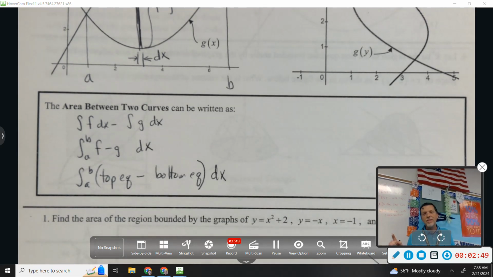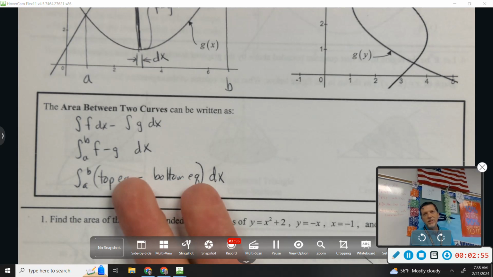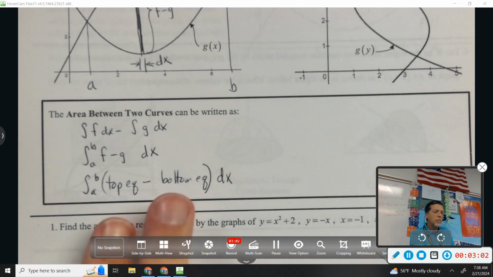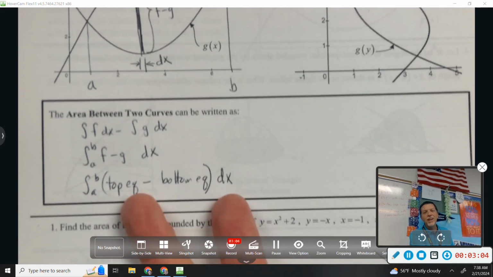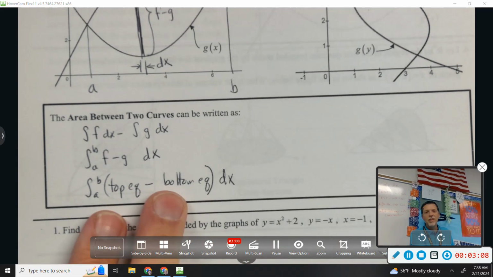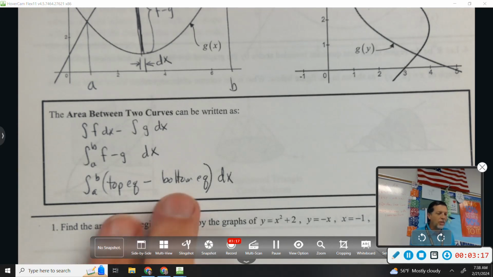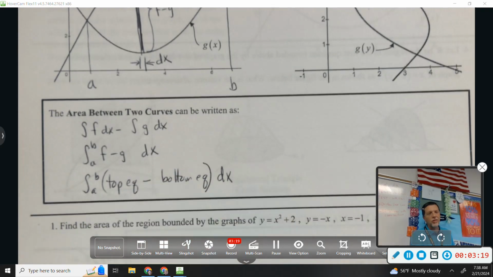I will say this, area is always positive. Do you know what would happen if you got those backwards? You'd get negative. So this isn't guaranteed to fix your mistake, but if you do all the work and you get a negative answer, especially if you're running short on time, then assume you got those backwards, make it positive and go on to the next problem. That's not a guarantee, but if you're pressed for time and you get a negative, it might mean that you just switched those.